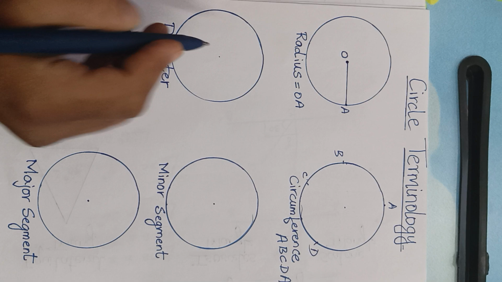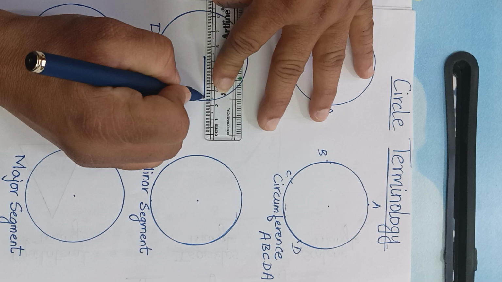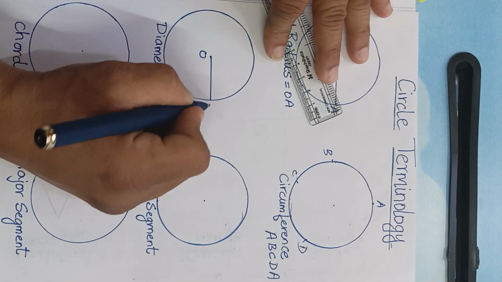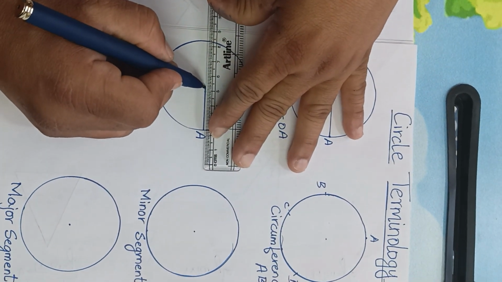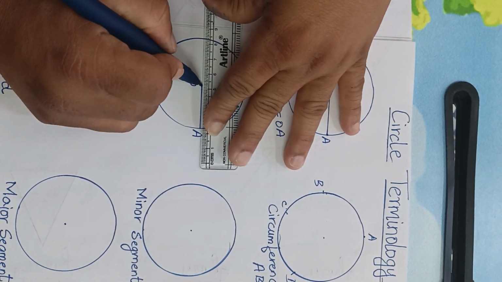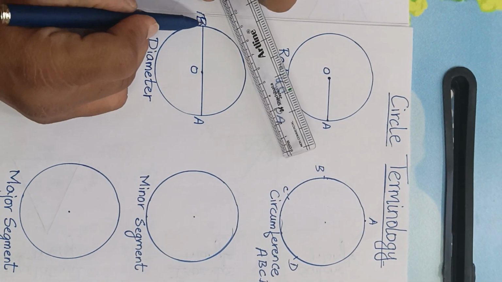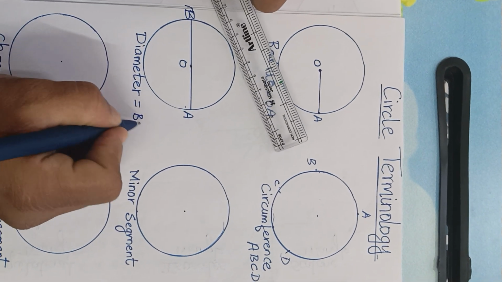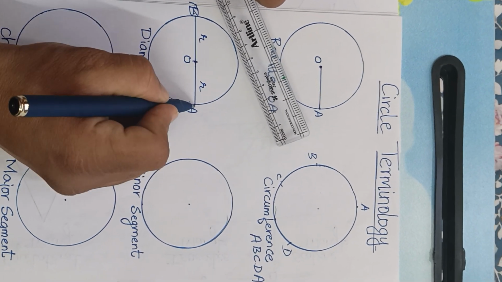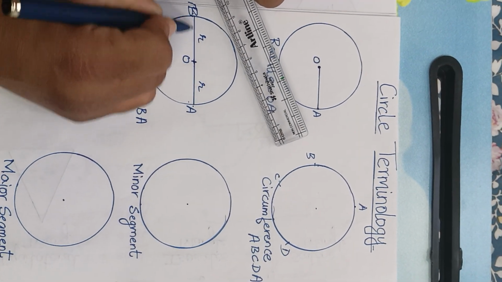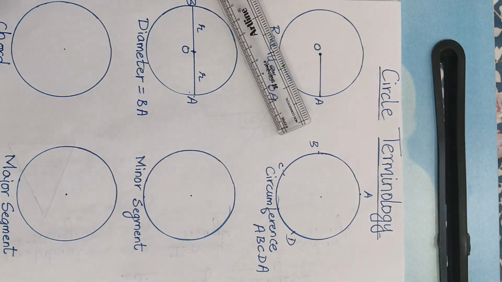Let's understand what a diameter is. We already know what a radius is. A radius is a line touching the circumference of a circle from the center. If I take another radius from the same center O in this way, B, then BA is the diameter. A diameter is double the radius. So OA is the radius, OB is the radius, and this entire line AB is the diameter of a circle. So it will always be 2 times the radius.